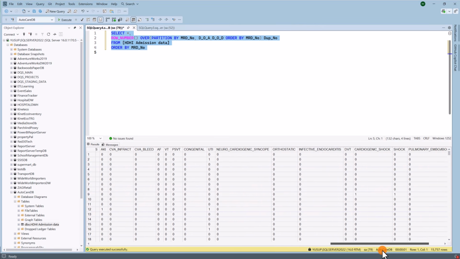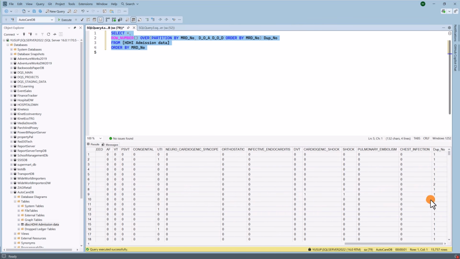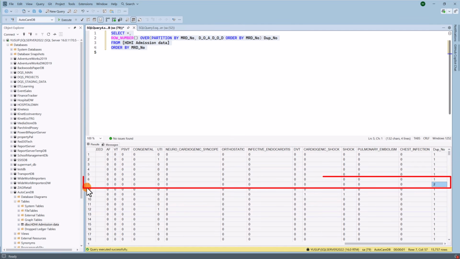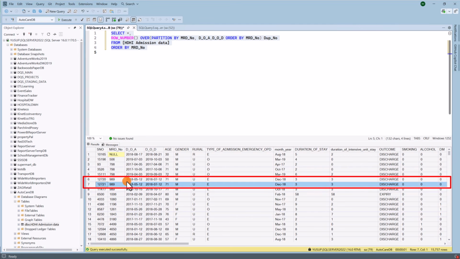Let's look at this. So we can look at this. We have 1, we have 2 at this point. So let's look at record number 7 and record number 6. So if you look at that, let me click 7 and we go back to this. So this is medical record number 989, and this is another one again, the same medical record number 989.